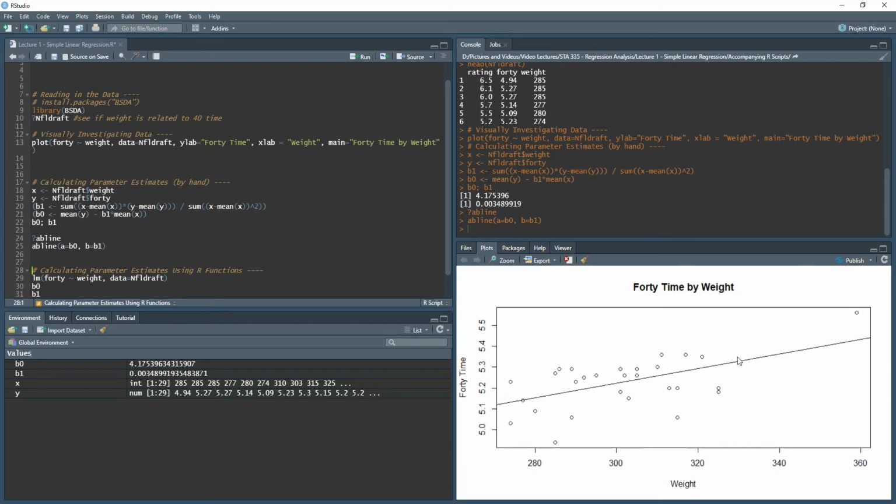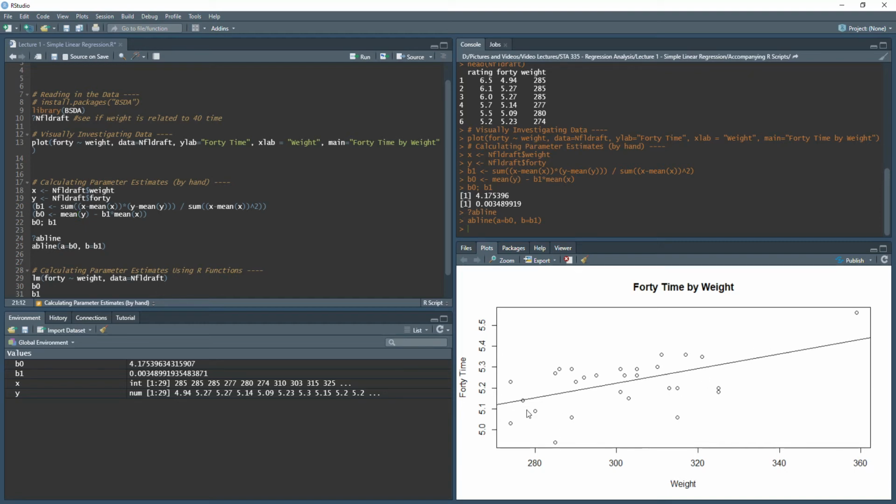This is pretty neat, as using these formulas we have found the perfect line to fit this data. This doesn't mean that all of the dots are going to fall on this line. This does mean that if you drew any other line on this data, that the dots would be further away on average. That is, their errors, the distance between the dot and the true line, or the residuals, the distance between the dot and this observed line that we have from our 50 data points, or however many data points we have, that would be larger.